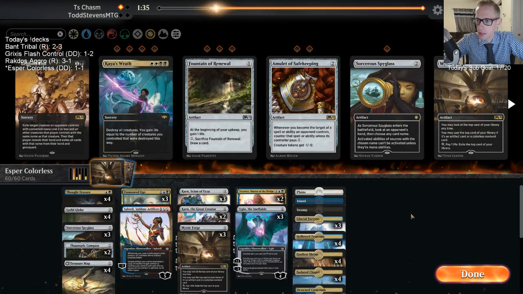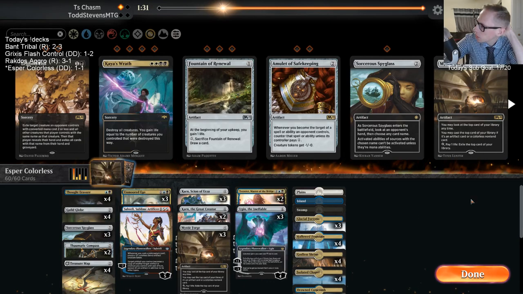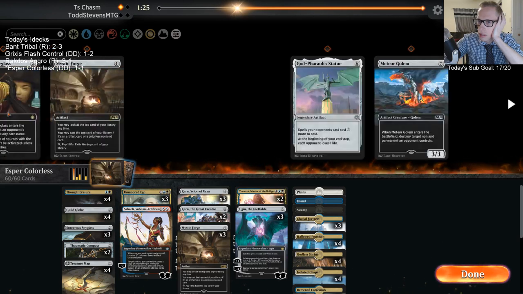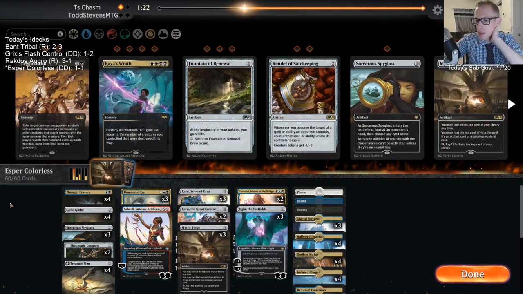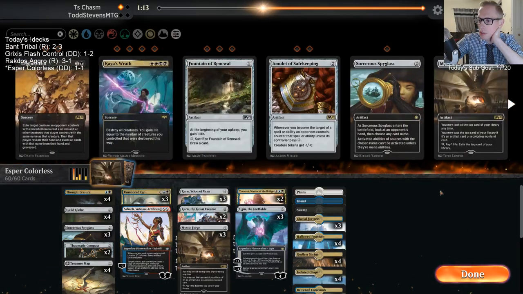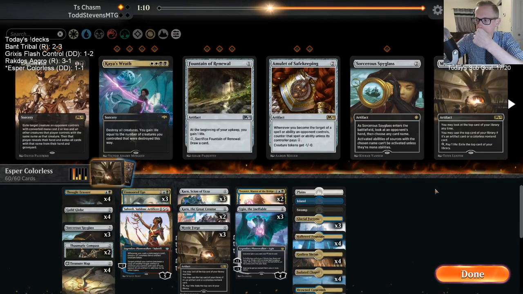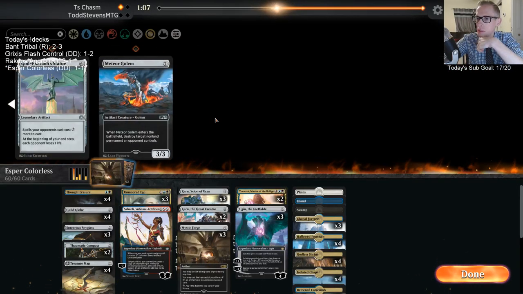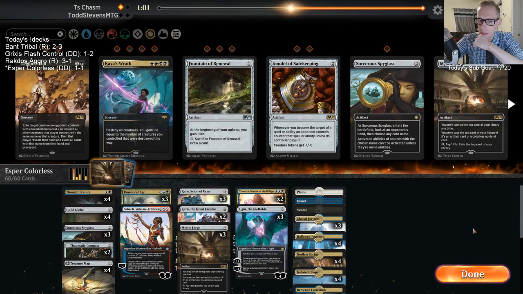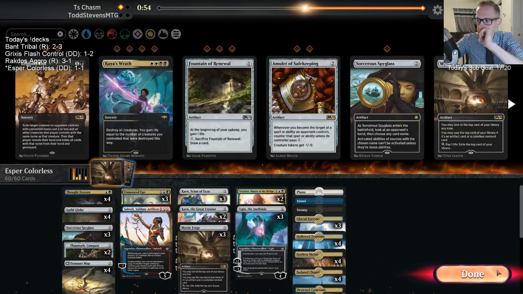I don't need Thaumatic Compass. I guess Thaumatic Compass did get me an extra land, I suppose. If I don't play Thaumatic Compass, I'll probably play the Mystic Forge. I kind of want some artifacts still to grab with Karn in the sideboard. Spyglass, Mystic Forge, Statue, and Golem are all okay. They're not spectacular, but they're all okay. I'll just keep the other ones in there.